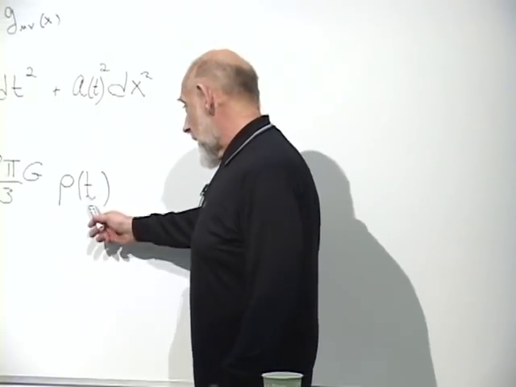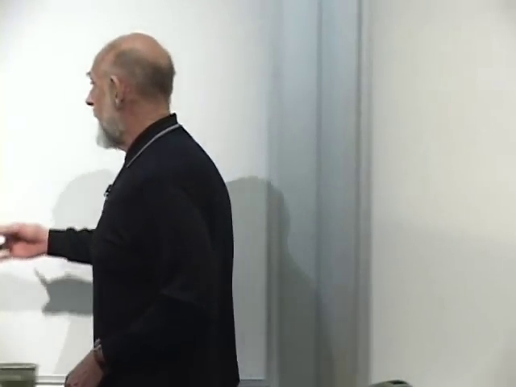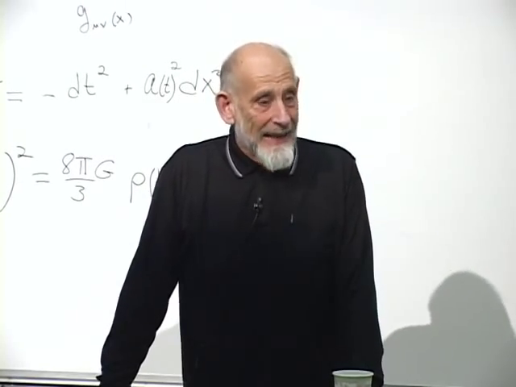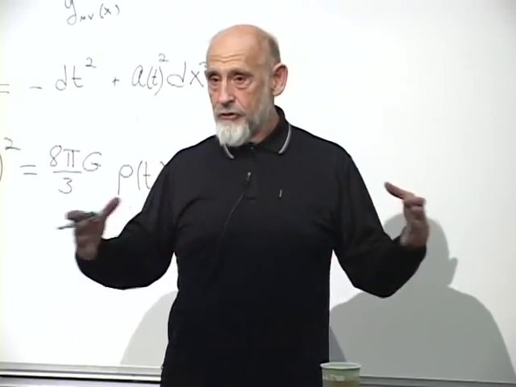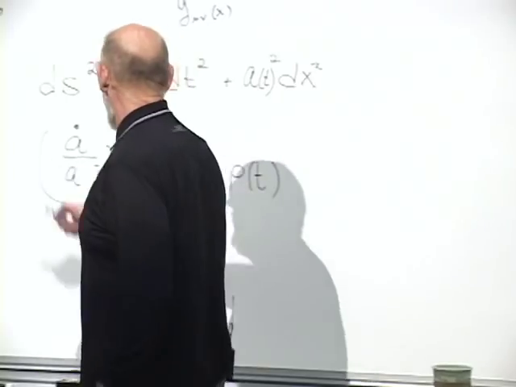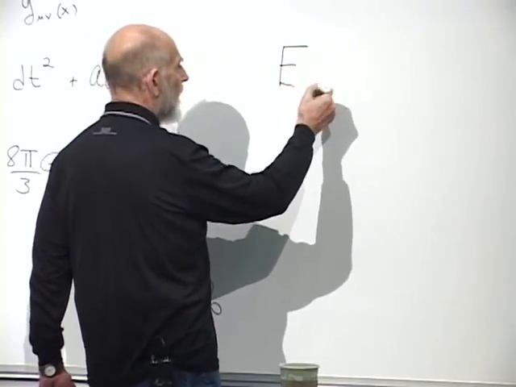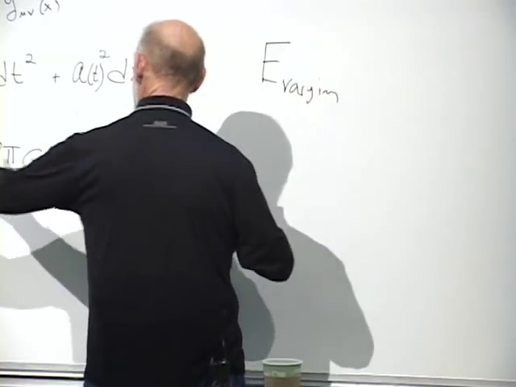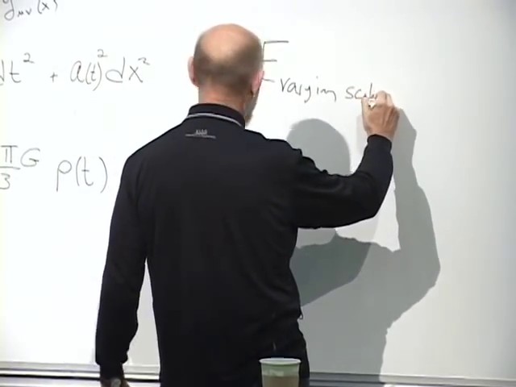Okay. The right-hand side is all of the energy of ordinary stuff, but it does not include the energy of the gravitational field. The gravitational field, because it's varying with time, a of t, also has energy, and that energy is a kind of kinetic energy. It's a kinetic energy of motion, or of the time dependence of the metric of space-time. What is that energy? That energy is simply the energy of the varying scale factor. a is called the scale factor.